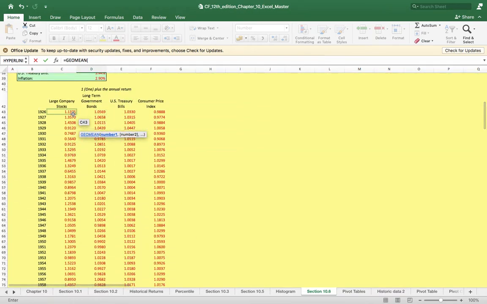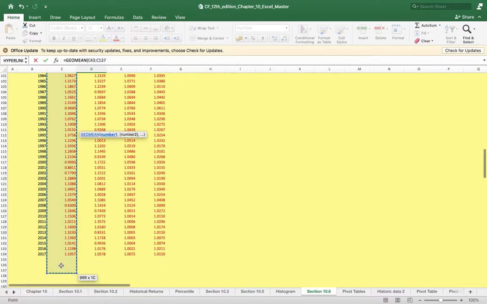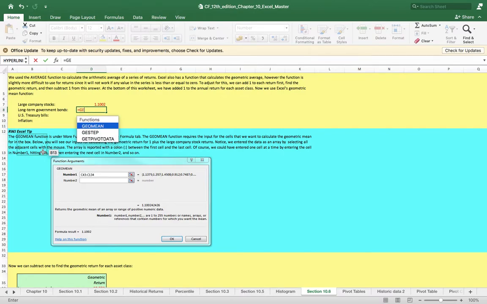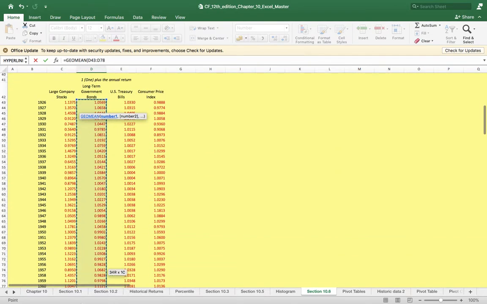Here, for example, large cap stocks. Bracket close, enter. Similarly, for the US long-term government bonds, GEOMEAN of the long-term government bonds.